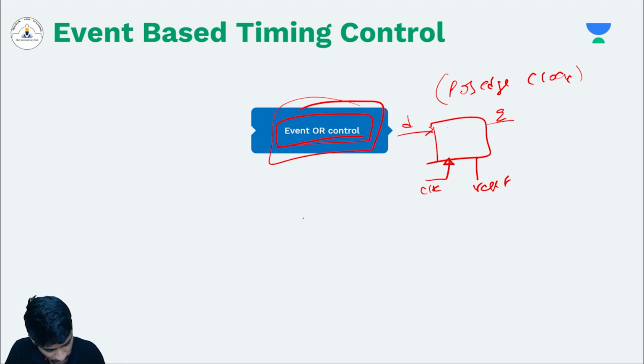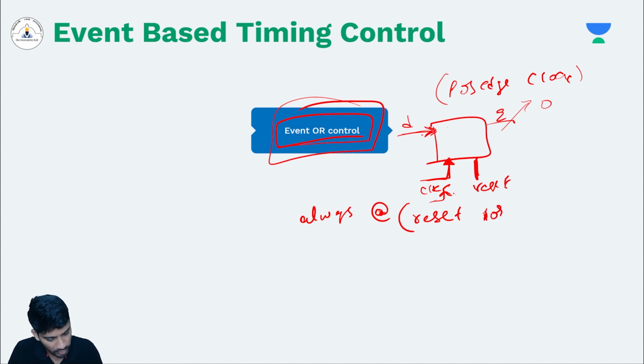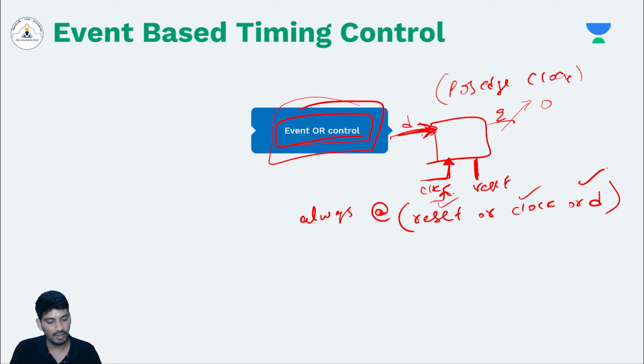So first I am defining always @. The latch operation should be performed using both clock as well as reset. When the reset becomes 1, then my Q should be 0. When the clock is on, then my D should go into Q. So both should control the statements that I am going to write inside the always block. So always @(reset, or I can use or. This is the syntax. You can use or reset or clock, or even if there is a change in data the Q should change, so or D. So when any one of these three things happens, the following steps will execute.